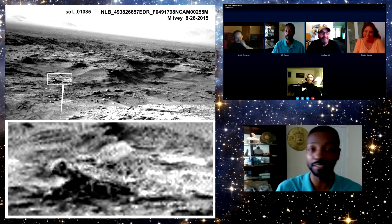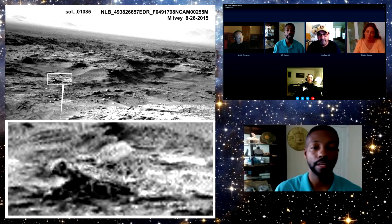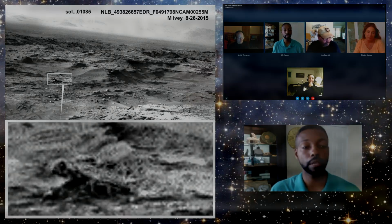Nuclear war, doesn't matter. Travel through space and cybernet and meteorite, it doesn't matter. You can't kill them. Now, the interesting thing about this insect-looking anomaly is directly to the other side of it, the back side of it, there appears to me to be another type of insectoid head laying on the ground with antennae and everything.